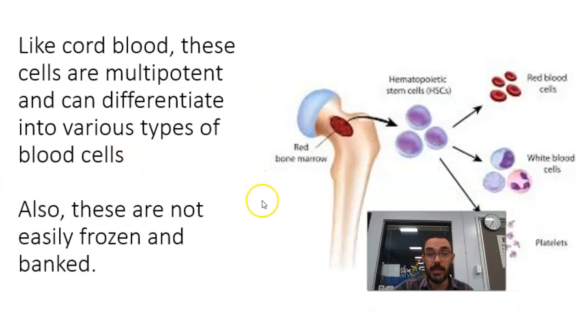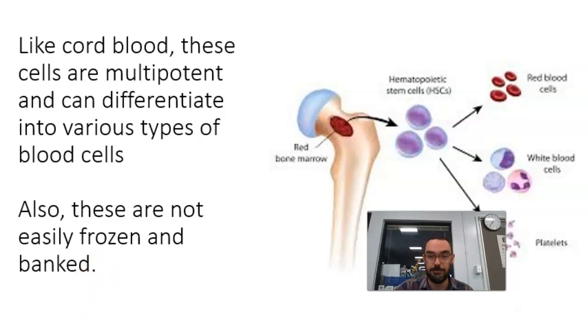So, like cord blood, these cells are not going to be pluripotent because they're not making any type of cell. We call these multipotent. They can differentiate into various blood cell types, but not any kind of cell. So you're not going to grow a whole new person out of this. You're not going to be able to replace eye cells necessarily, but you can easily make various types of blood cells. These are also easy to store, and so that makes them pretty beneficial, and they don't have the ethical downside of coming from an embryo. There are different issues with consent when it comes to cord blood and bone marrow. You have to find a willing donor that matches, but other than that, these are ideal sources for different types of therapy.